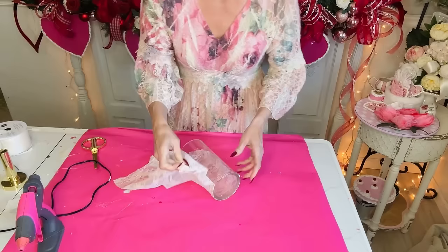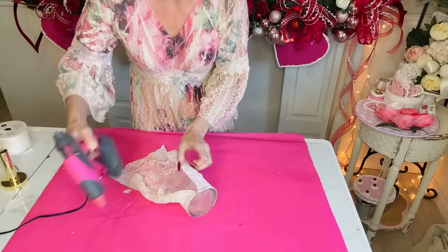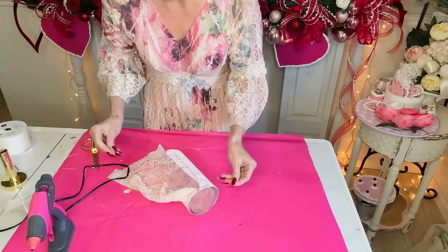And the best part about this is when you're hot gluing, if you decide you don't want a lace vase and you want to do something else with the vase, you can simply pull it off, give it a little wipe down, and you're good to go. I am going to hot glue a little strip here at the back to hold everything together. Be careful when you're working with lace and hot glue because it is easy to burn yourself.